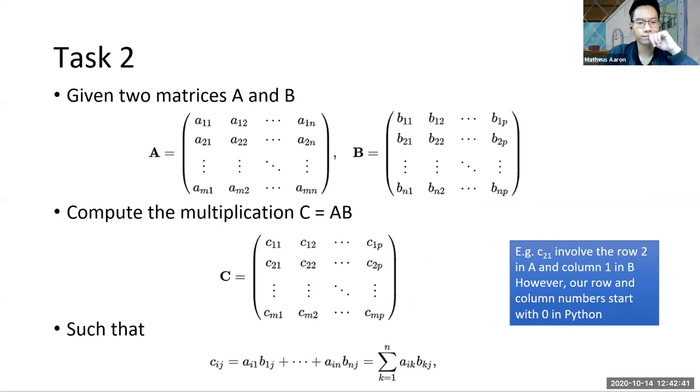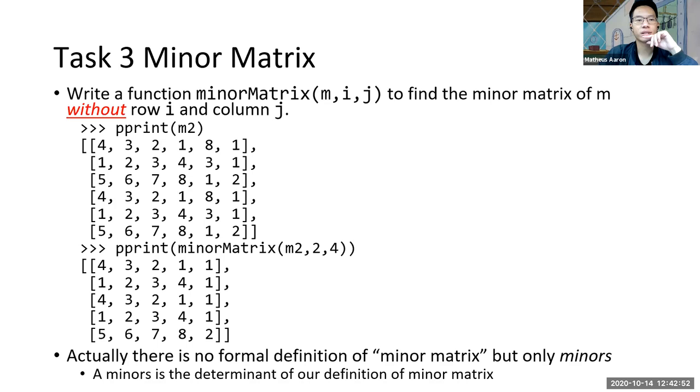All right, next question is minor matrix. So minor matrix isn't really a thing in math, but it is going to be very useful in our question thus far in counting determinants, because in counting determinants, you kind of need to get the value of these so-called minor matrices. So let's try to figure out how to get the minor matrices.